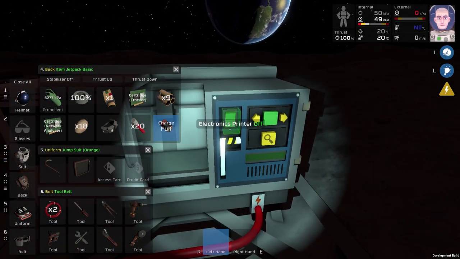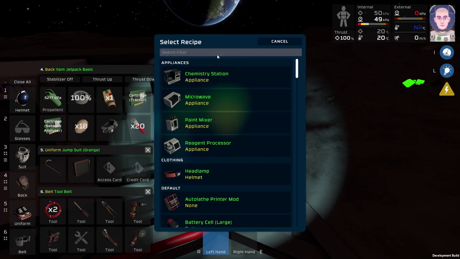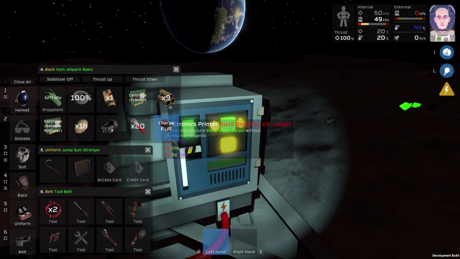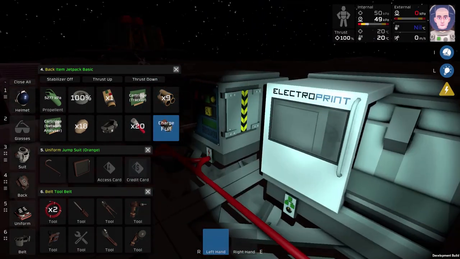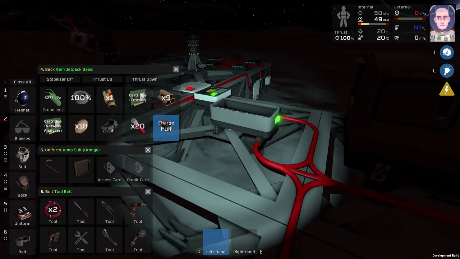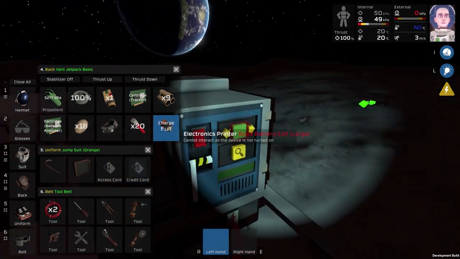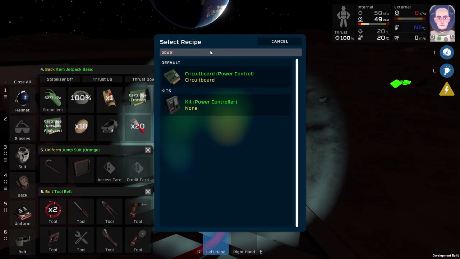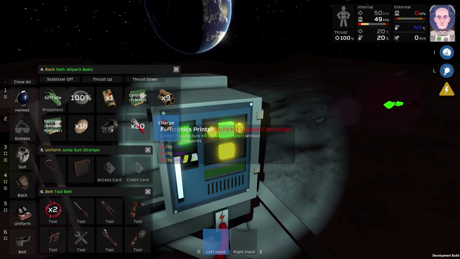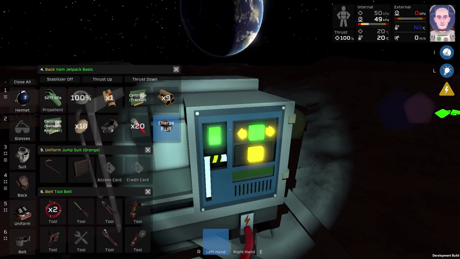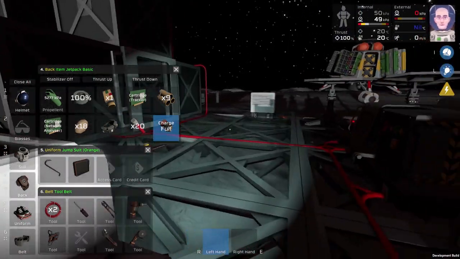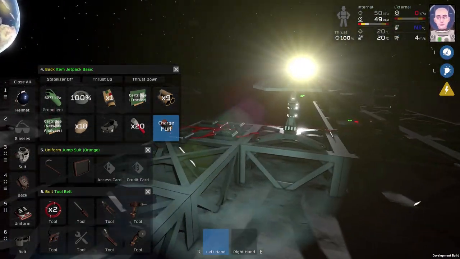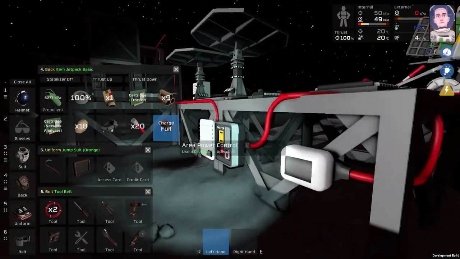Now, I can't remember. I think maybe the larger batteries require a little bit more oomph. They need steel. There we go. Okay, so, let me think. Power... what? There it is. What do you need? Solder. Okay, cool. You could tell I was trying to shortcut it in my mind. I was like, if I can't build bigger batteries, what if I build a bunch of control units? But we need to build solder. And I haven't really considered that just yet.